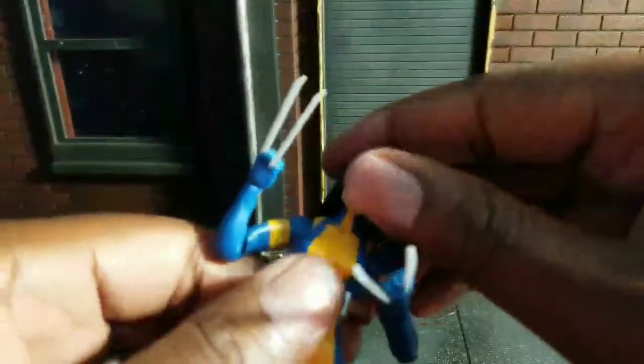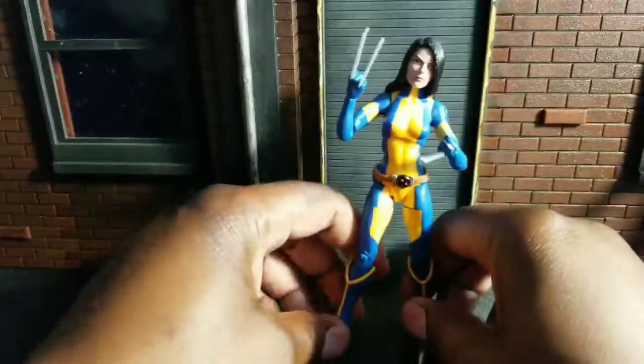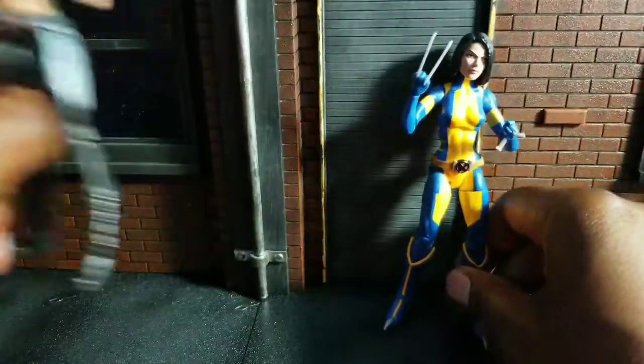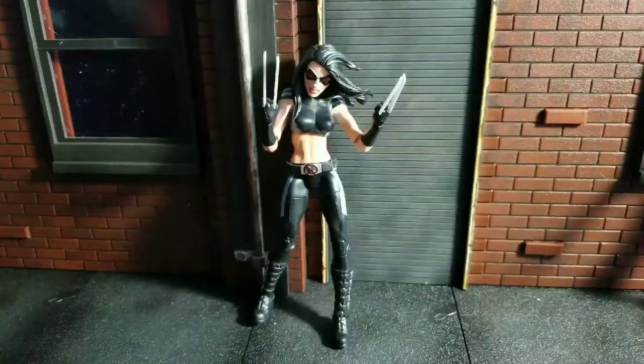So you don't have much head movement because of the hair. But I think it looks good. You can put that on a civilian body and have her roam the streets with her claws out. Or put her head on this body. So we're going to compare these two as well.